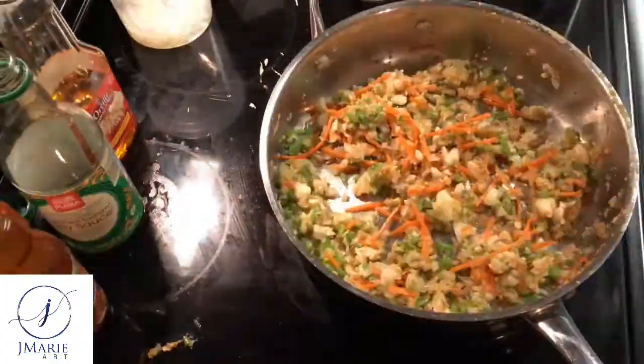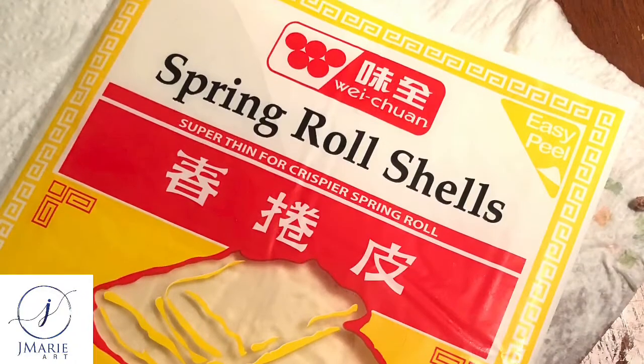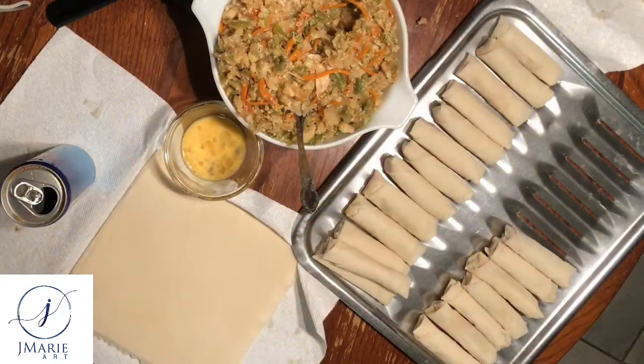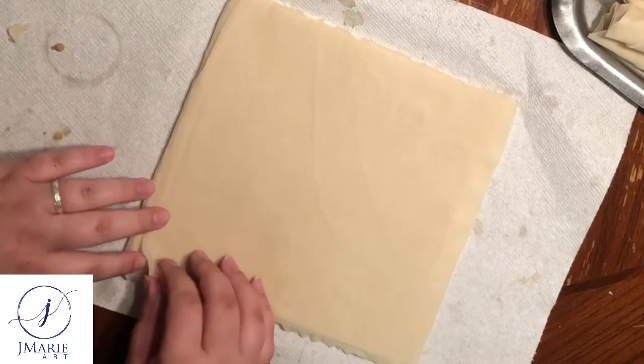When it comes to wrapping, I like these spring roll shells the best — they typically fry up nice and crispy and hold together well. Here is my typical wrapping station setup: I have my shells in front of me, a little bowl with mixed egg for sealing, the filling, a tray for finished lumpia, and my drink — today it's not caffeine but a Filipino favorite, a can of Sarsi.